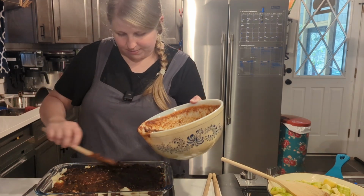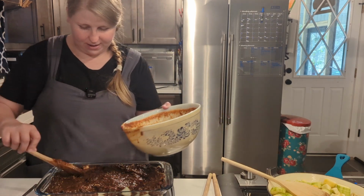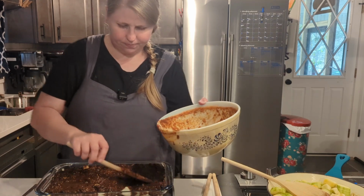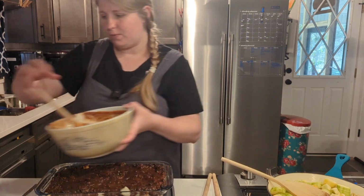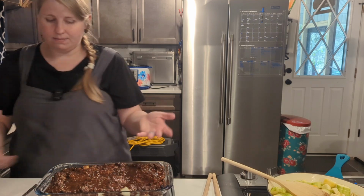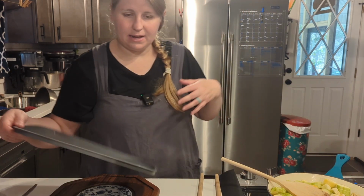I do have to put some aside for the baby. She is not a huge potato eater. We try. It's not her favorite thing. We think it's a texture thing, so I do have to pull some out for her. So I'll get hers out, and then there's still going to be a little bit left. I'll put it in a bag and put it in the freezer. This can be a meal for me and Erin, a dinner or a lunch on a Sunday. I'm going to set that to the side.